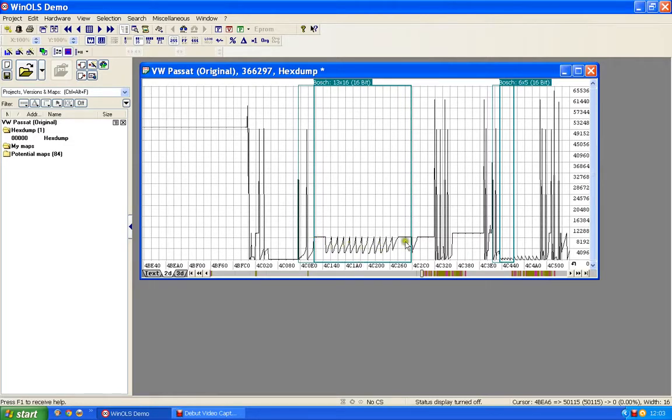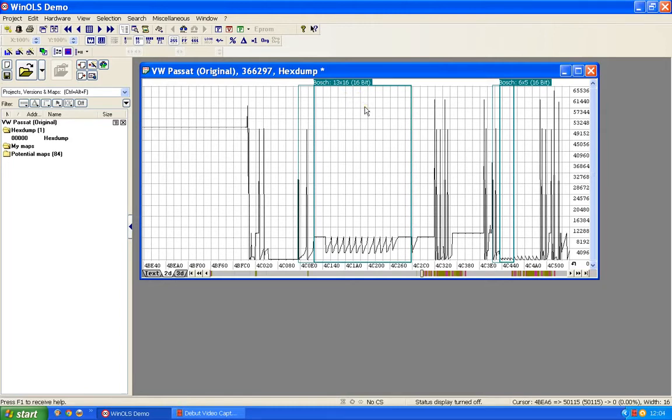Well, we get a shape, obviously there's the shape. We get an identity. We're being told it's a 13 by 16 16-bit map. What that 16 means is that WinOLS is telling us it's a Bosch map that's arranged in 16-bit, so you would be best viewing it in 16-bit. Now that may be right, that may be wrong. WinOLS is quite good at that though, so that is probably correct. 13 by 16 is the axis, so in other words it's got an axis that's 13 units long and an axis that's 16 units long, so that's what it is.